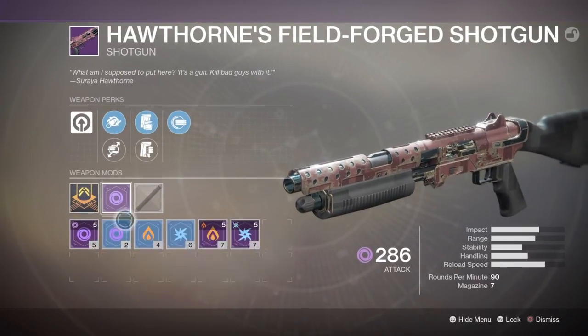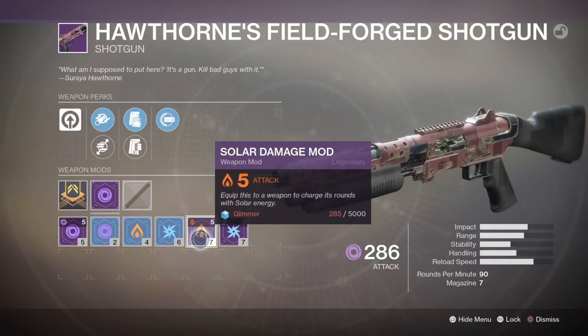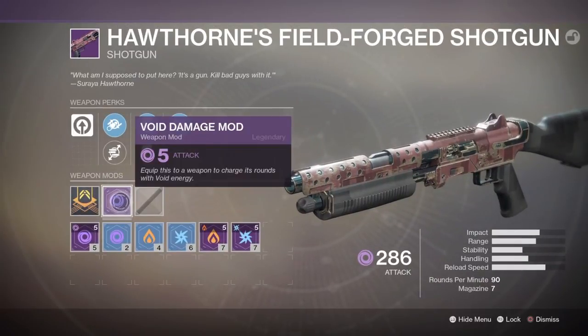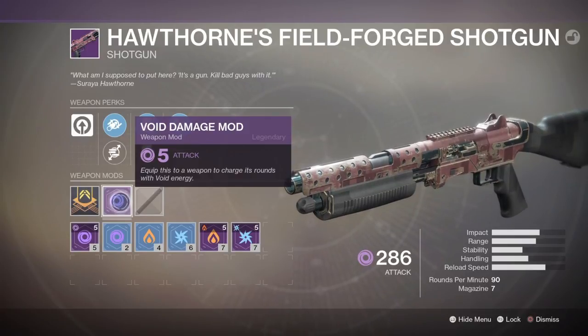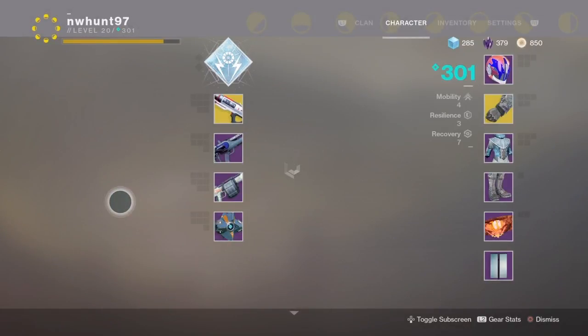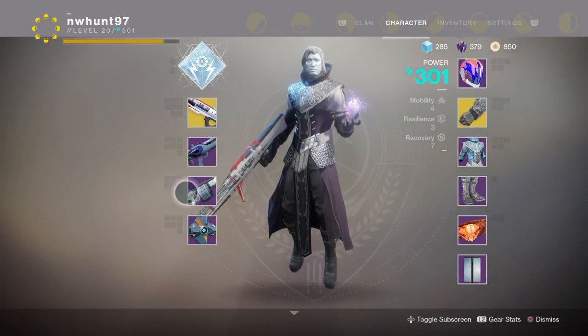Also, if you were to give another mod to this weapon, a different mod, like let's say I have a void one, and of course I want it to be solar, then the void will be gone forever. So every time you overlay a mod onto the currently equipped mod, it'll be gone forever. So keep that in mind, guys. You always want to keep an eye on mods at all times with weapons.